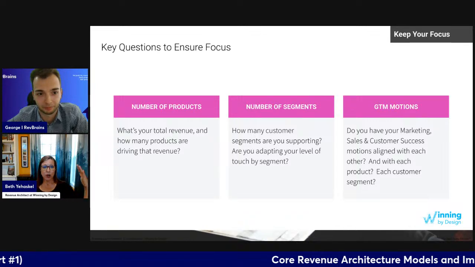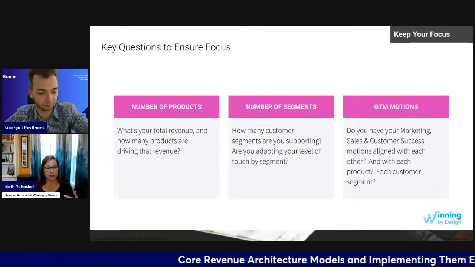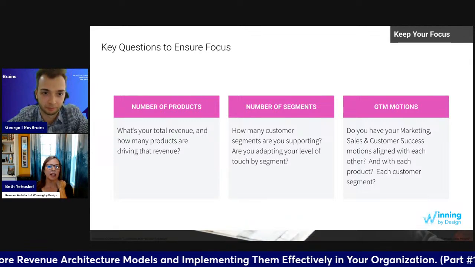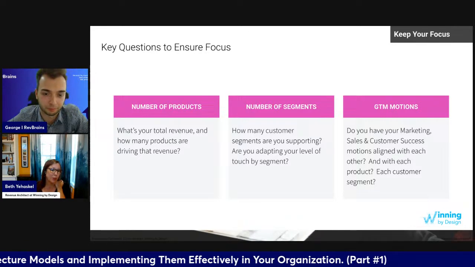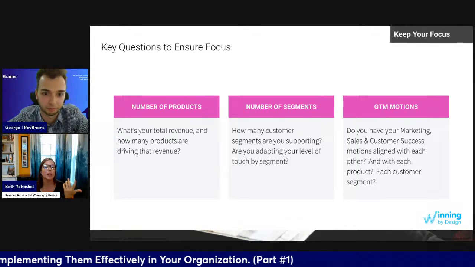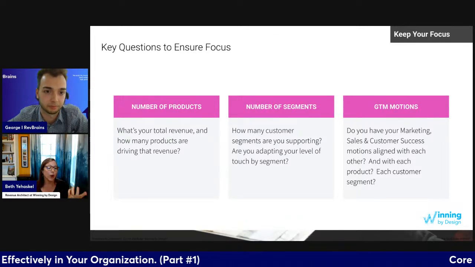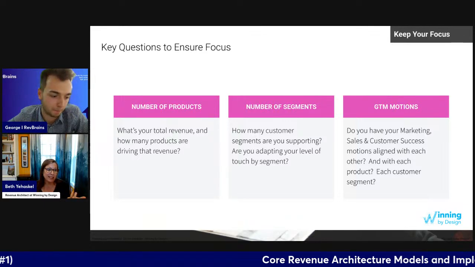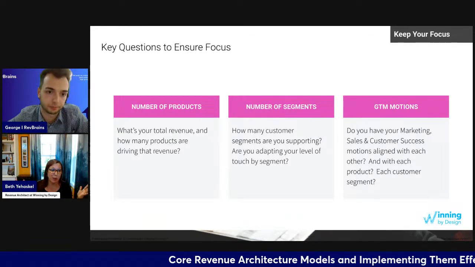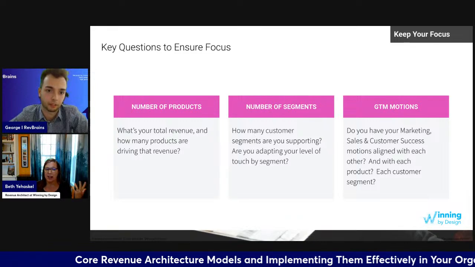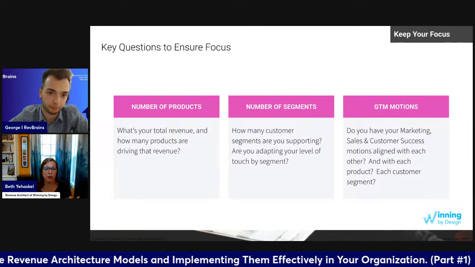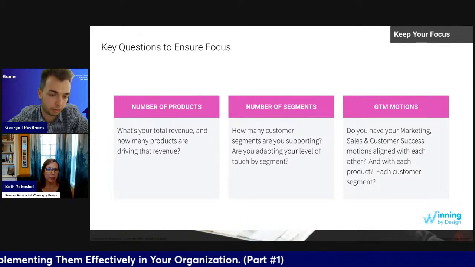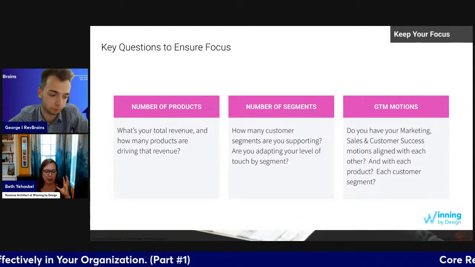So those are the first 5 models. That brings us up through the growth model. And just to highlight the things to consider, that is where most companies tend to struggle: how many products are you running at the same time? Use the data. Is any one of them maybe not making sense right now? Or if you're realizing that maybe you have too many, use the data to decide if you need to wind one down or just put it on hold. Understand the number of segments that you have. And again, make sure the go-to-market motions make sense.